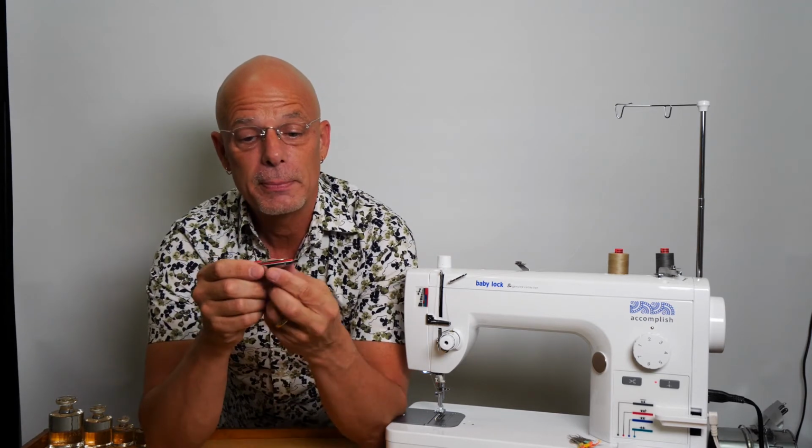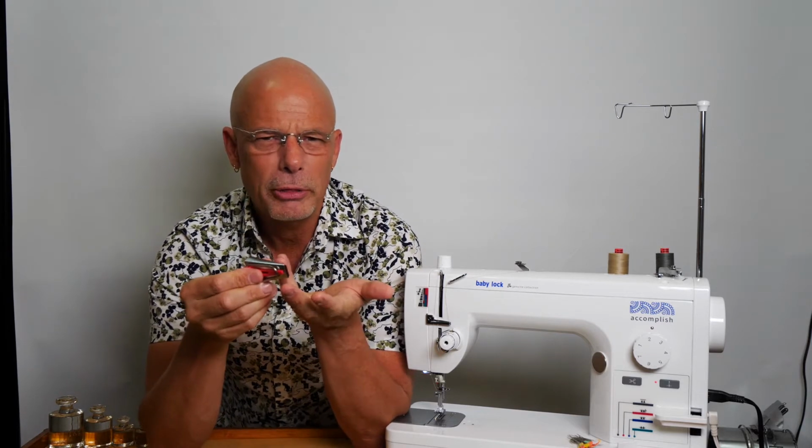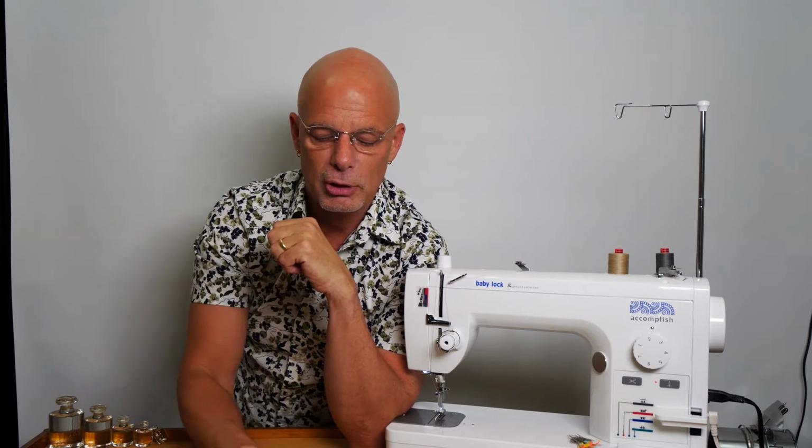Finally, you have a couple more things. We have a bias tape maker made by Clover. This is an 18mm or roughly 3/4 of an inch. We use this to create the stem. That's an optional piece, but it makes your life a little bit easier.